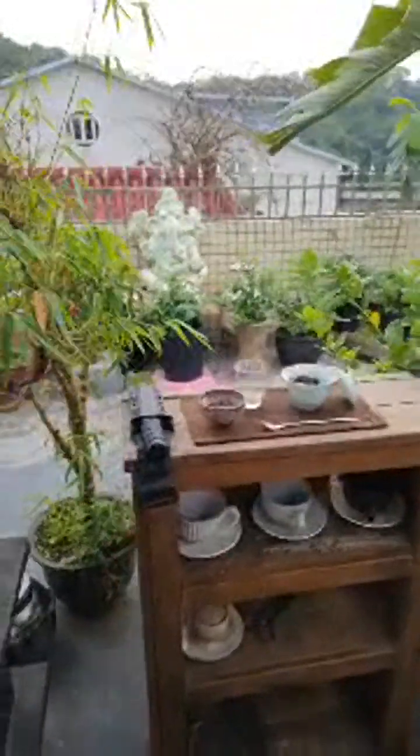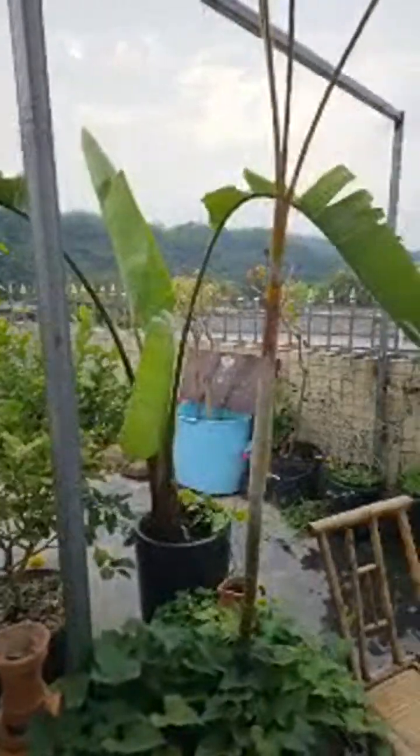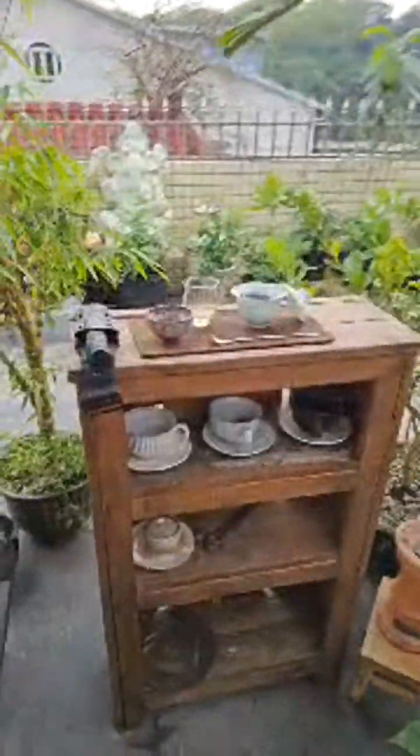But yeah, this is my rooftop here in China, where I drink a lot of tea and just vibe. Just vibe with this dog and this cat. Both rescues, of course. I guess they kind of rescued me.